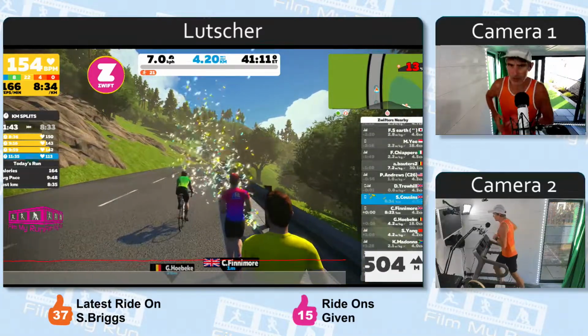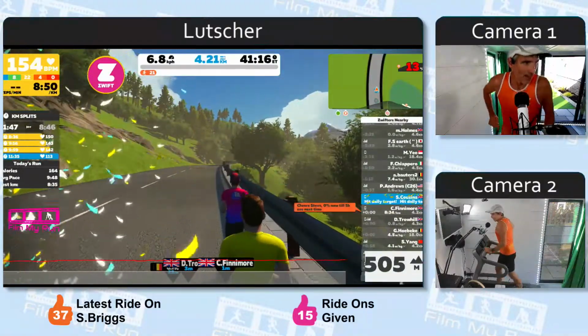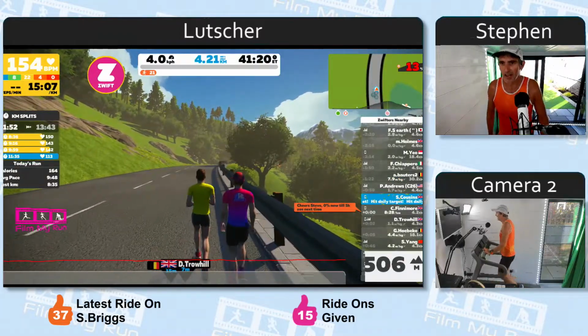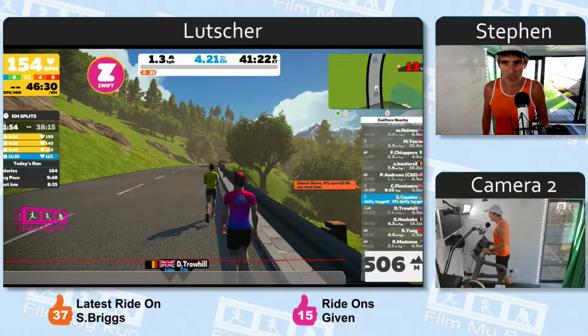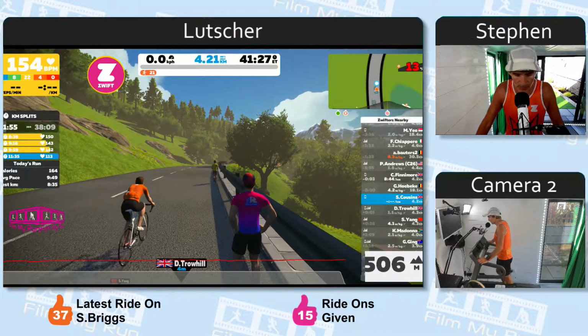And there we go, 4.2, ticker tape flies, and down we go. So Clive Finmore's going to do 0% to get to 5k. Cheers Clive, well done buddy.